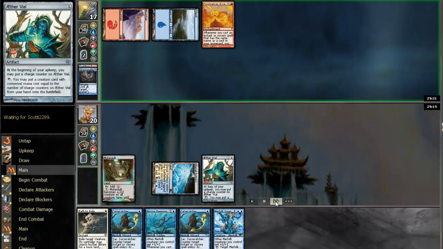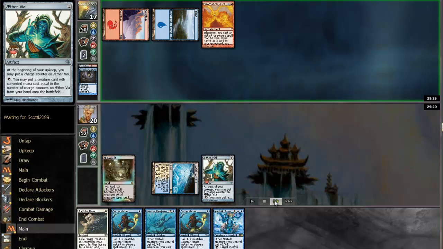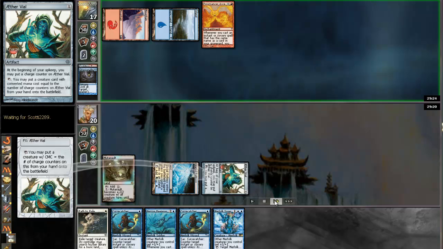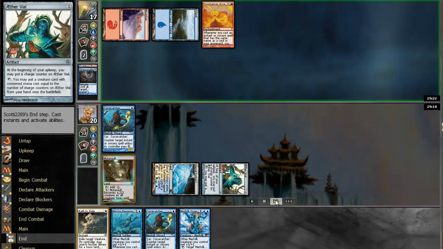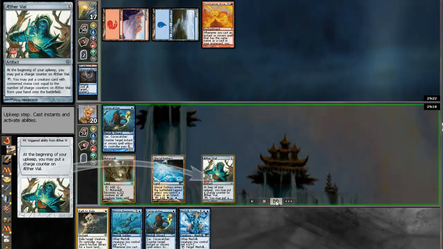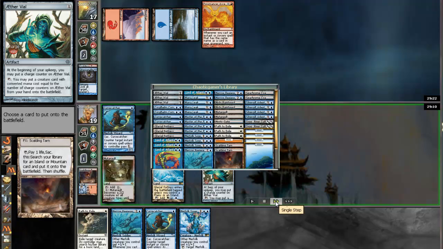Sadly, Curse Catcher only works on instants and sorceries, so we can't Vial in and counter that. So he just attacks and probes us, which is fine. I don't really care if he sees what we get. I'm not going to counter that with Curse Catcher. I'd rather have the threats. Especially if we draw another land, we can simply just play Mirror Entity. Sadly, this Path to Exile is pretty much dead if he's playing Storm, which he is. So we'll sideboard those out after this game.